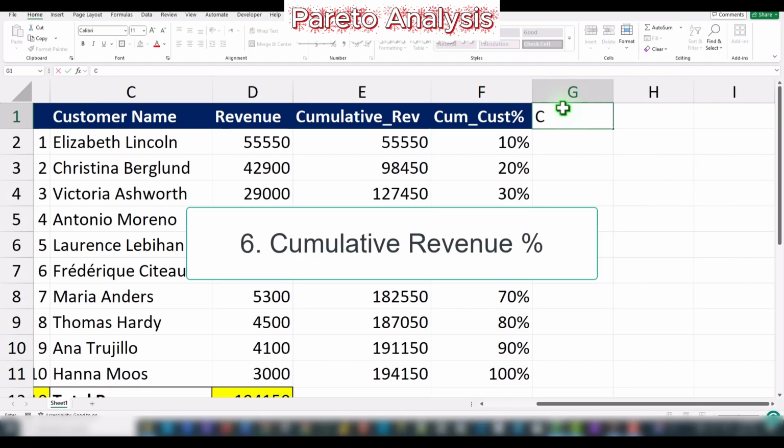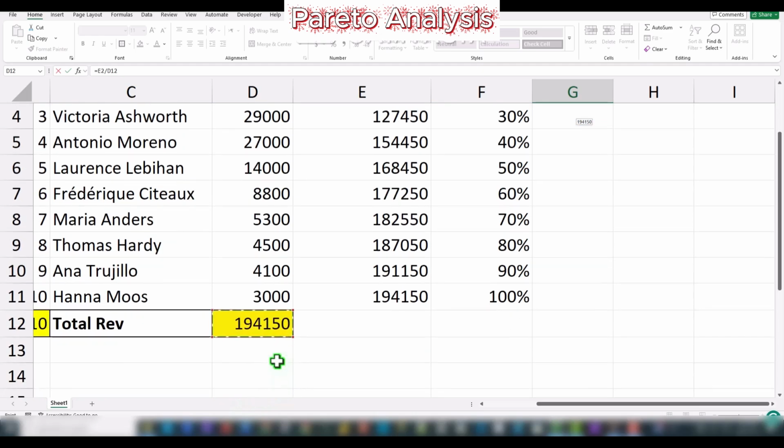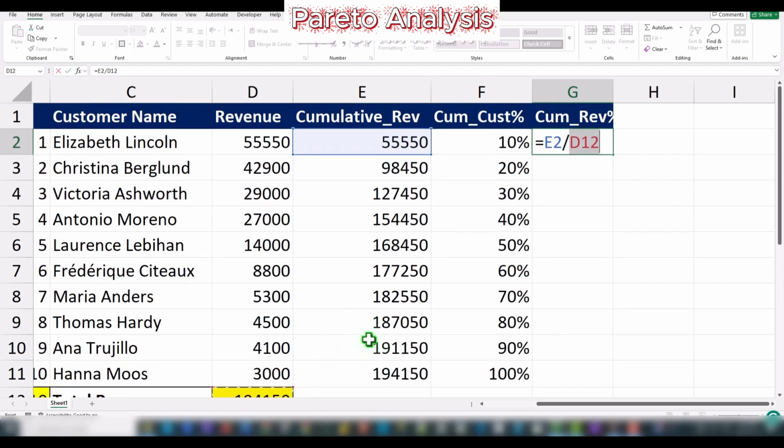And insert a new column for the cumulative revenue percentage. The cumulative revenue divided by the total revenue, as we see here. We can make it smaller.